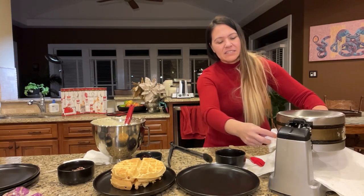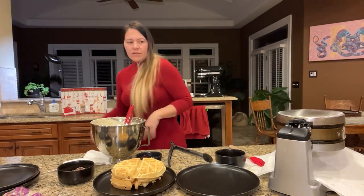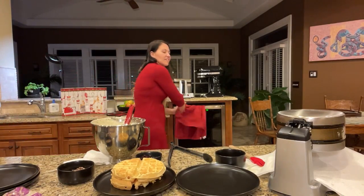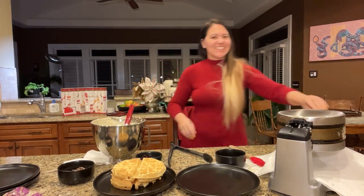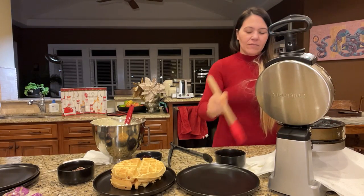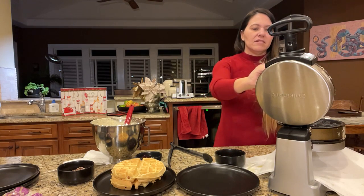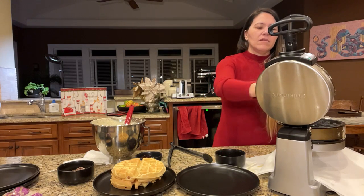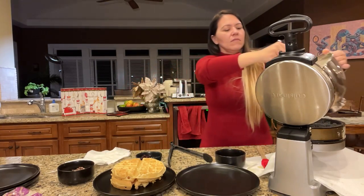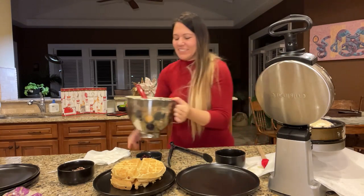Remember, you're going to always put oil on the grill plates before you put anything on, every single time. Make sure you get the edges too. This time I'm trying to be a little faster. So we're going to put that on, then the mix on. Actually let's do the nuts first — then the craisins. That last one has a lot of cranberries on it because it kept getting stuck.